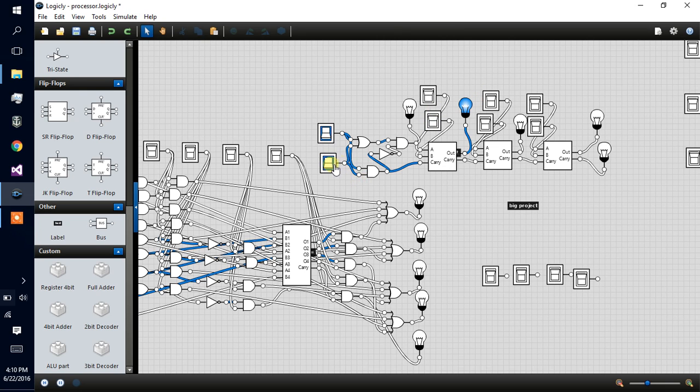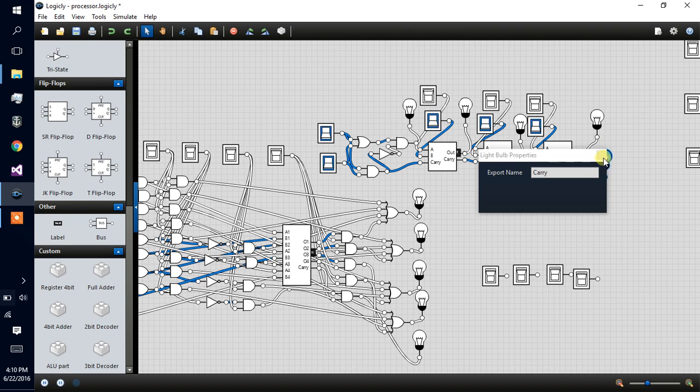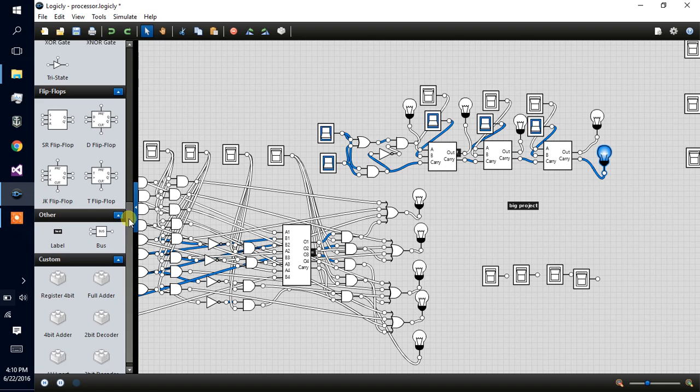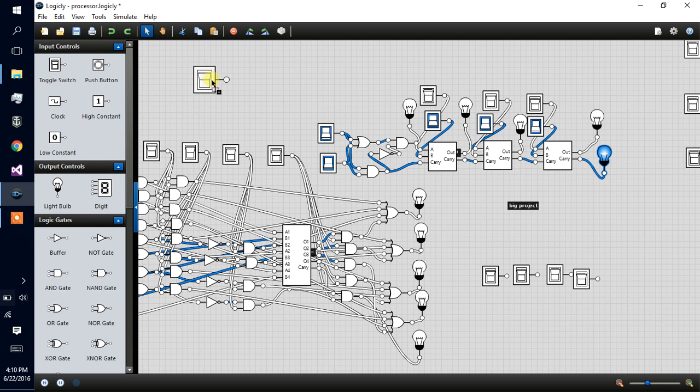So if I add various numbers in here, let's add F, which is 15, and then add 1 to it, so I'm going to be having 16. That's going to output a 16, which is the 5th bit. If you have 5 bits, then the 5th bit is just going to be 16.